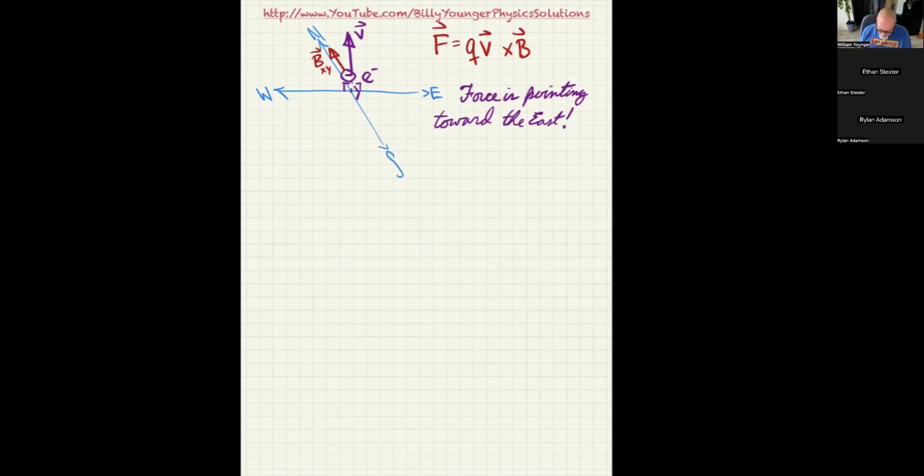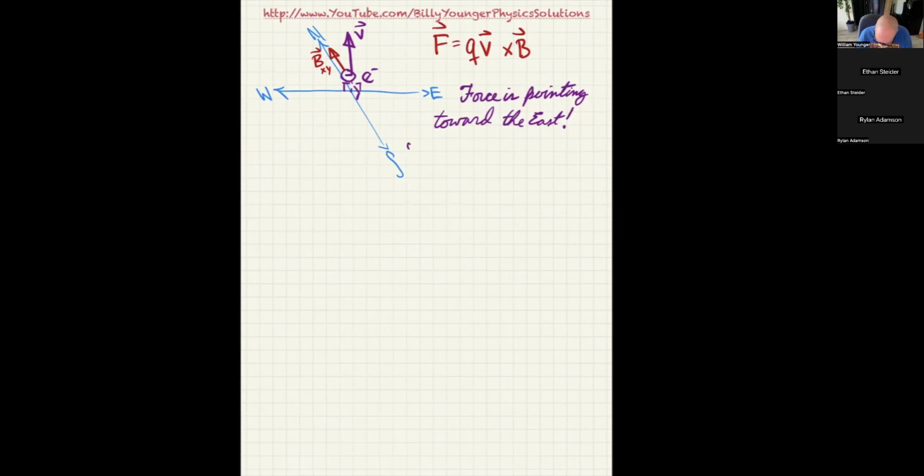Now, you could also consider a positive particle moving in the northward direction. Since this one, we just use that to establish the XY direction of the magnetic field. Now, if we allow the electron to fly horizontally, say due north, then it could only be affected by a possible Z component of the magnetic field. So if I told you when the electron was traveling due north, it experienced no force, then that would tell you that the Z component is 0.